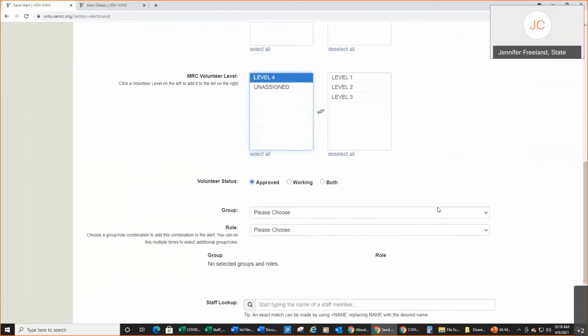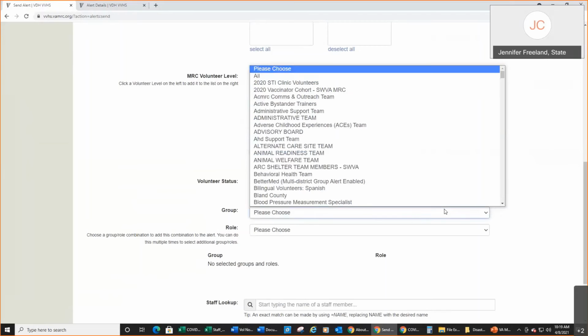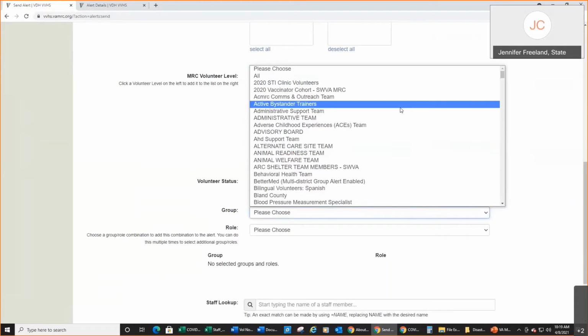If you have appropriately resource typed and created groups to support your vaccination response, then you can come in and choose a group. But if you have not done that and you have not accurately managed group structure, you should choose all in all. From my perspective, I see all the groups.